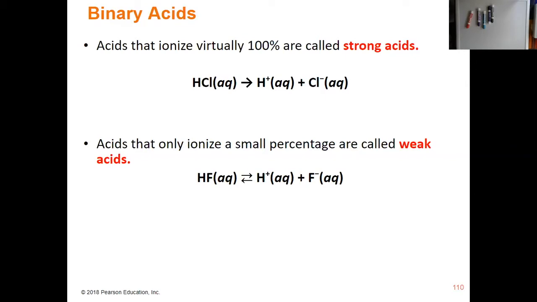Acids that do ionize 100% — any acid that completely ionizes in solution — we call those strong acids. You'll hear that term a lot: is it a strong acid or a weak acid? We're not talking about whether it's a dangerous acid or not. We're talking about whether or not it will ionize 100% in solution. Something that ionizes 100% is a strong acid. There are many other acids that do not ionize 100%, and we call those weak acids — they're going to be less than 100%.